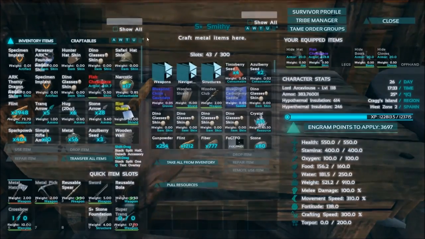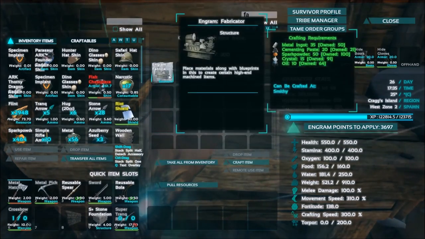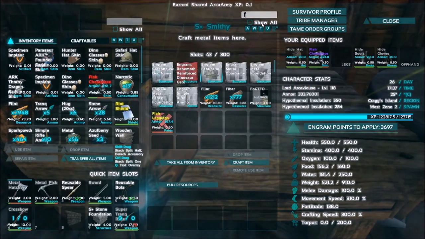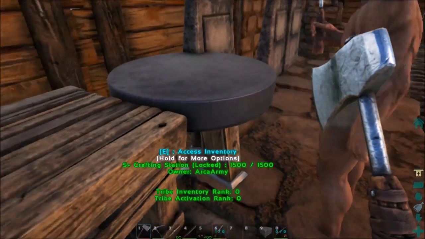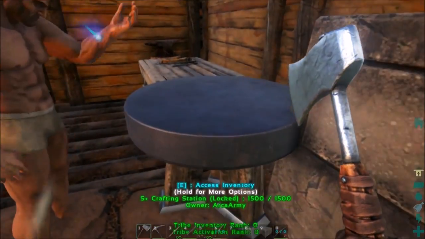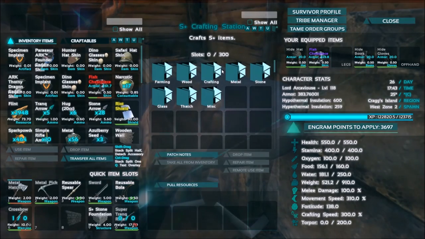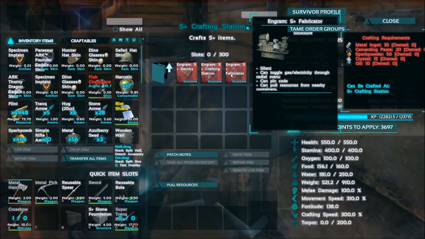It's vital. Yep. Okay. So, what we're gonna do this episode is make a few things. So, we need to make a fabricator, which I think we have everything for. Okay. So, wait. How do you make the fabricator? Because it just says fabricator in this. I think you have to make it in the S plus smithy. Crafting station. Oh, okay. Pull everything into the crafting table then. Okay. Let's see. Crafting.